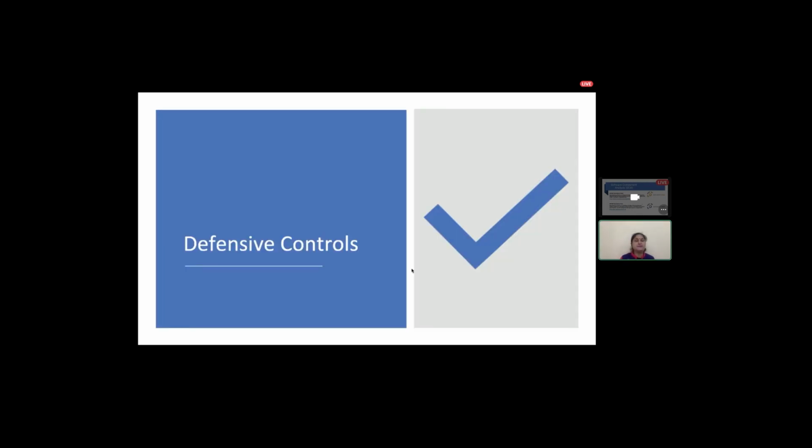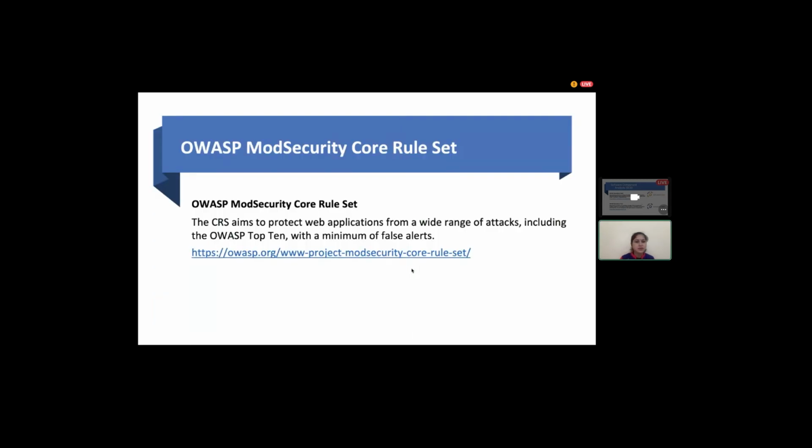And then comes the defensive side. Now we've done everything, but should we have some defensive mechanism? A defensive mechanism is equally important, wherein we are defending our applications. Even though we have checked everything, why not have a good system in place? So people talk about web application firewalls. Is there any system which can help us with the core rules? ModSecurity Core Rule Set is one project by OWASP, which can help us in figuring out those top 10 bugs.